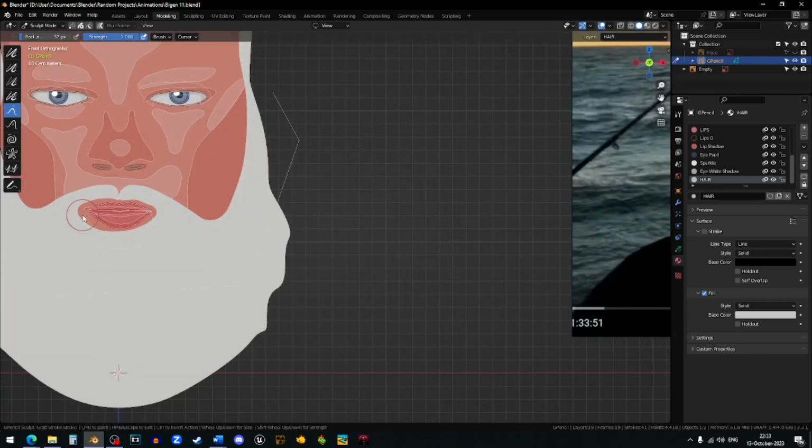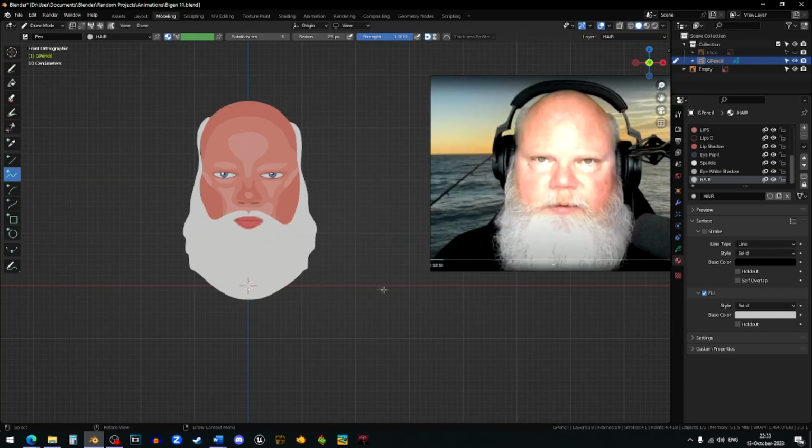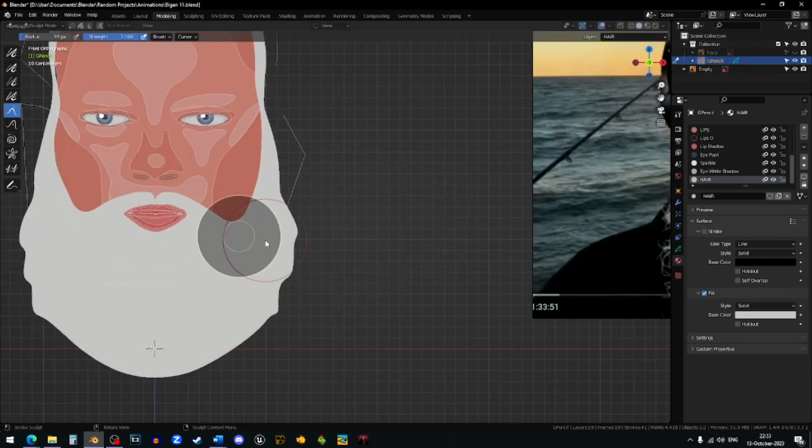And then I realised that his beard is actually a lot closer to his mouth, so I moved it all in, got the good shape. You just keep tweaking it, pulling back, having a look, seeing what needs to change.